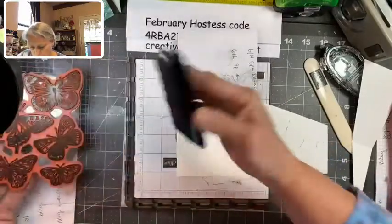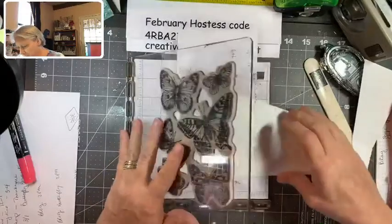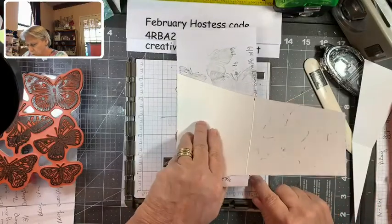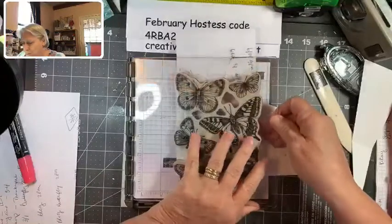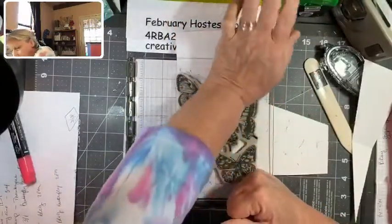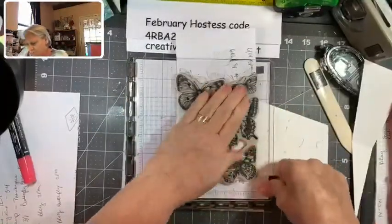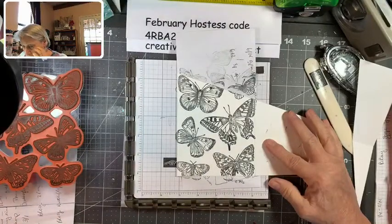One of the nice things about using this to do your stamping is it really makes a much better... Did I do the bottom right? Hang on. I'm going to make sure the bottom is right. So that's why I have the stamped piece behind it. Okay, it looks good. And that way I can just check to make sure I have it in the right spot. Of course, you can use your magnets, but it's a pretty big stamp. And oddly enough, I didn't cut it apart because I am known to cut apart the stamps. Doesn't mean I won't do so in the future, but I'm really liking this stamp so much. Okay, let's just check to see if it's right. Booyah! Looks good. Okay, that's there.